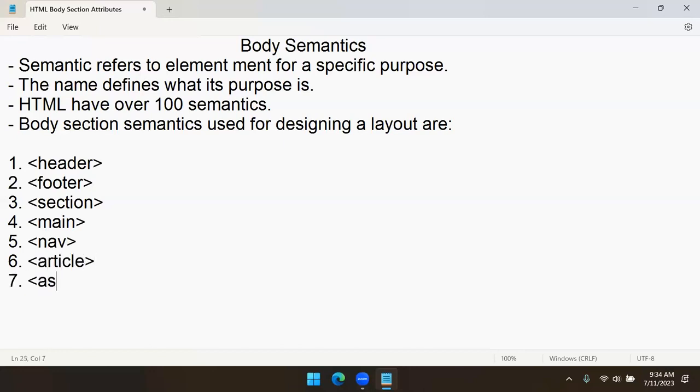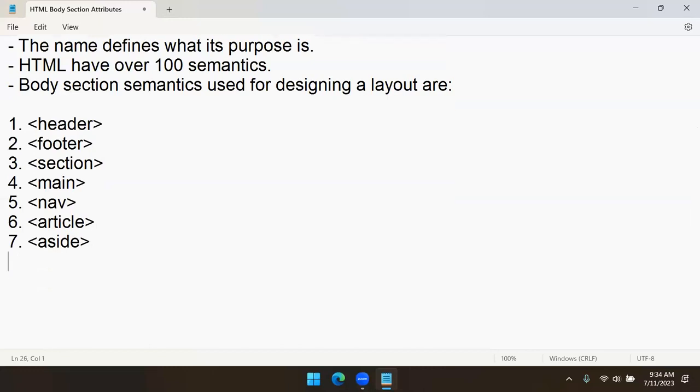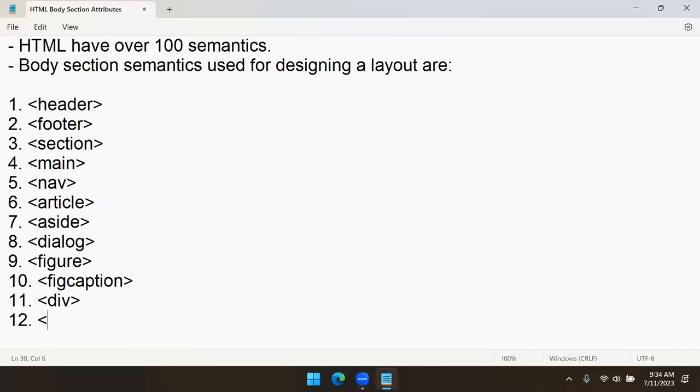So we have aside. So we have dialog. We have a figure, and we have a figcaption. We have a div, and we have a span. These are the first important semantics you have to learn.